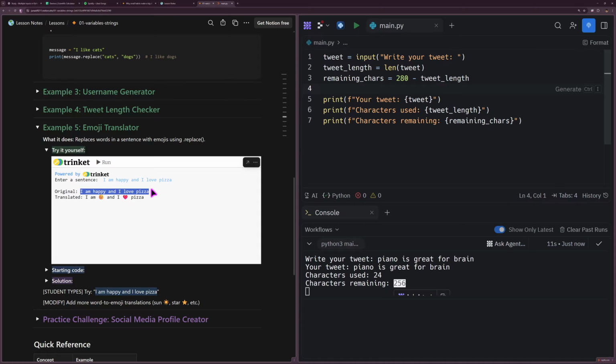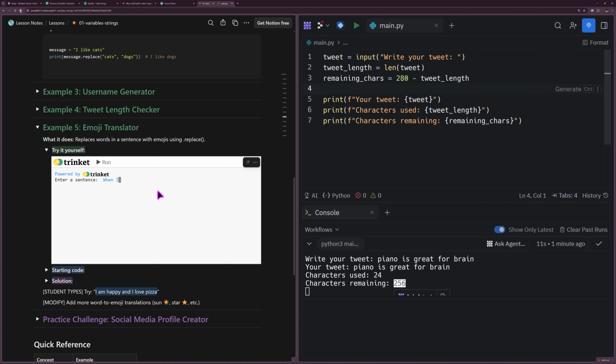And that's what I typed, and it translated happy with a smiley face and love with a heart. So that's the goal. Whenever you see happy, there will be a happy emoji, and wherever you type love, there will be a heart emoji. So we can run it again and try different sentences.